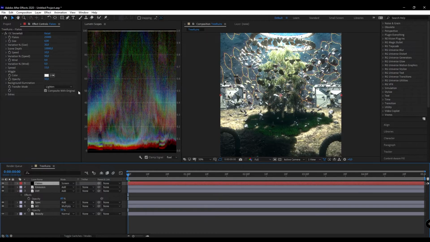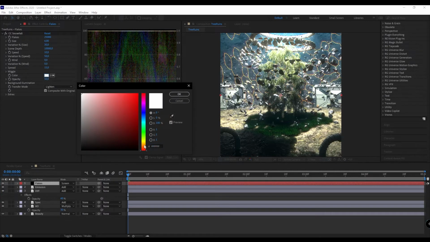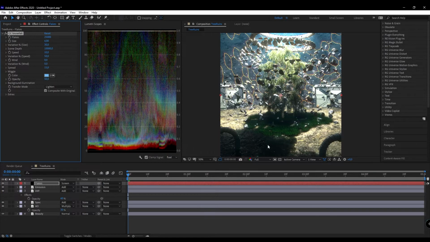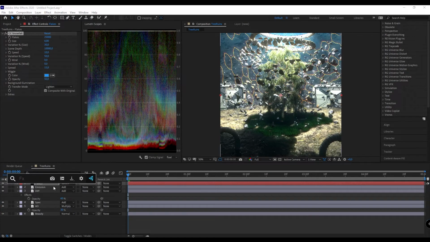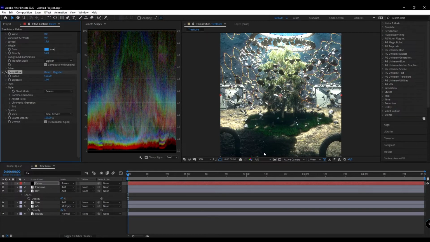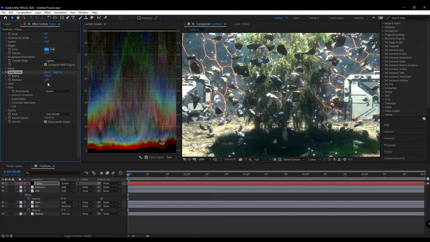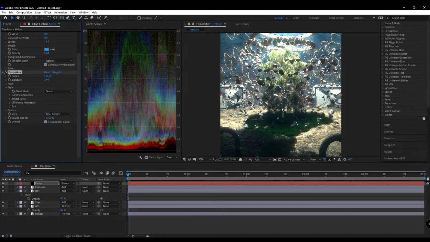To give the flakes and all the dust particles more inclusion into the scene, we are shifting the color a bit. It will be bluish.